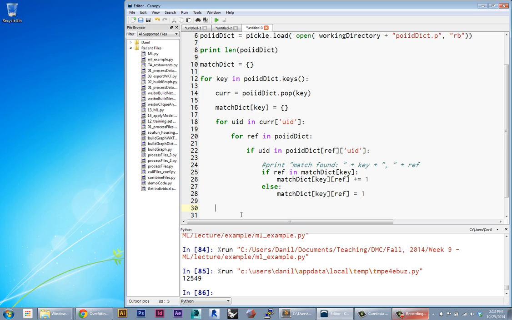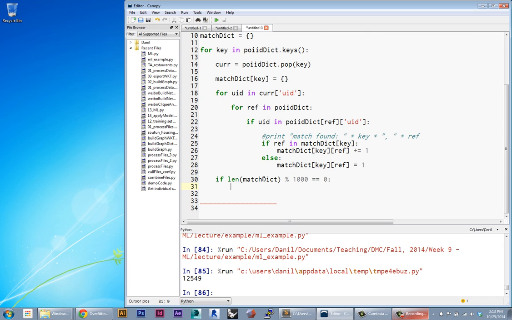So you don't want to print something for every piece of information, because those print statements actually use up time and make your scripts run slower. But you can put in something so it prints, say, every 1,000 records. Okay, so what I'm going to say is if length of match dictionary, so as I'm going through, I'm building up this match dictionary and adding records to the match dictionary. I'm going to check the length of that dictionary every iteration of the loop. I'm going to say if length of match dictionary modulus 1,000 equals 0.